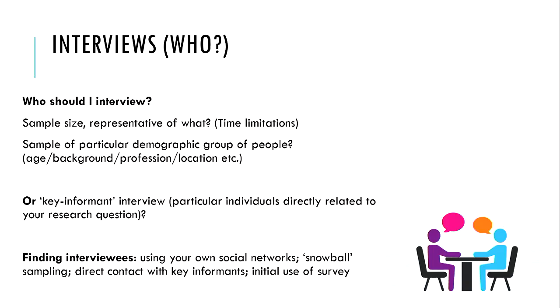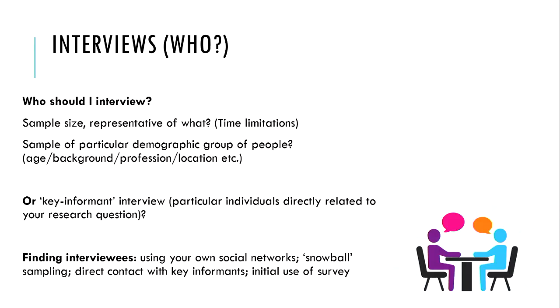So, for example, you are doing research on a particular startup tech company in London. Typical startup, not that many people, and you might have access to these people. You might be able to contact these people. You might be able to talk to the CEO of a small startup, right? You might be able to talk to someone who does marketing. These are key informant interviewees in the sense that they have very specific knowledge that's directly related to your research question. They are a key informant.